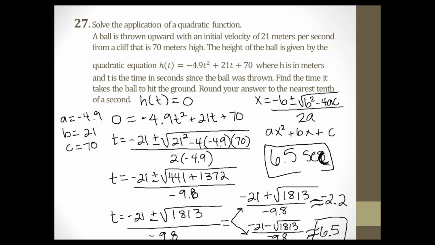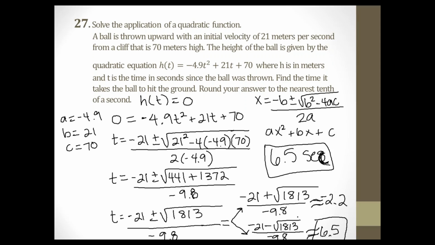And again, you could do the square root of 1813, but you may end up with your answers rounded too much. If you look at your answer choices, they're really close together, so you could potentially get an answer that's rounded too much. So try as best as you can to round at the very, very end, which is what we did. We didn't do any rounding until we got to the very end of the problem.